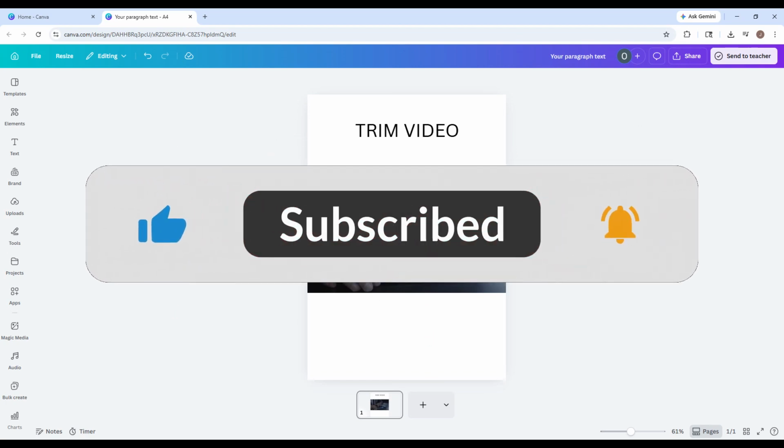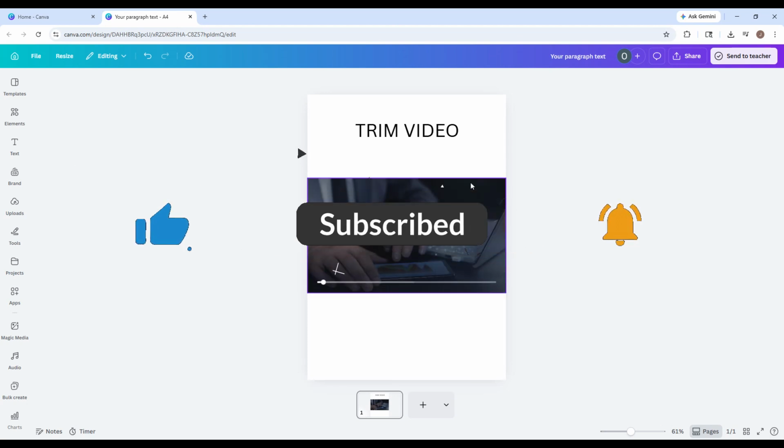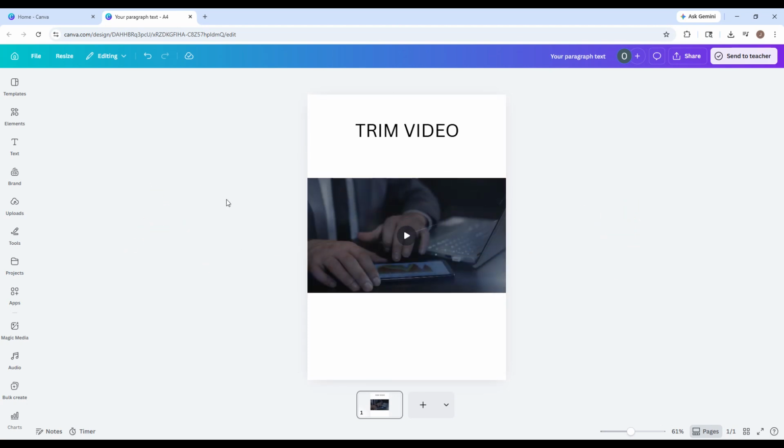First, open Canva and go to the video design you want to edit. You can start from a template, a blank video project, or one you've already created. Once your project is open, make sure the video is visible in the editor so you can work with it directly. If your design has multiple elements, look for the timeline at the bottom of the screen because that is where your video clip will be.